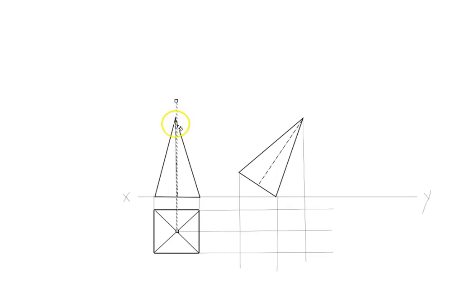From that point, we join to these 2 end points, which are projections from this square. That completes the front view and top view in simple position, where the solid is simply sitting on the horizontal plane.